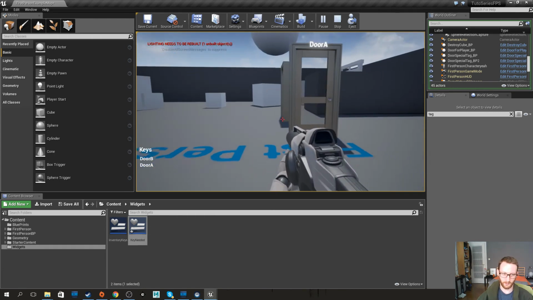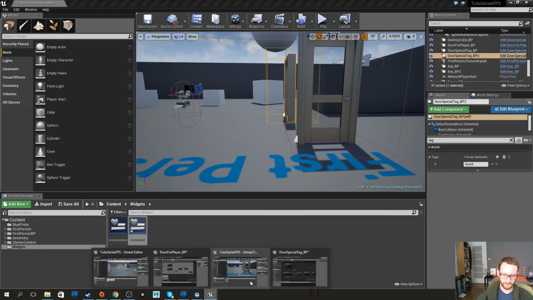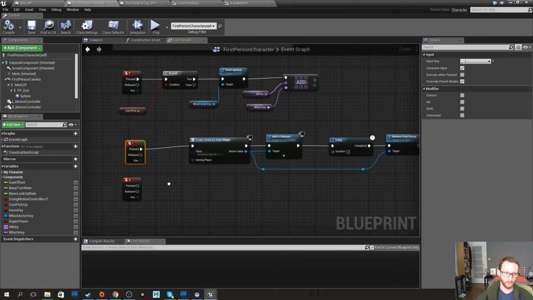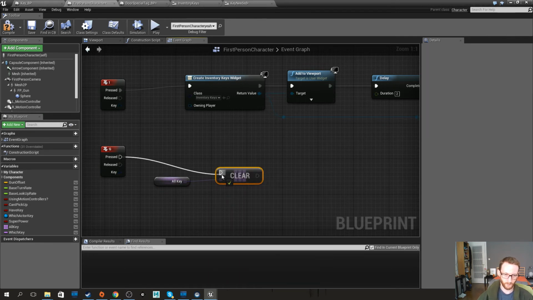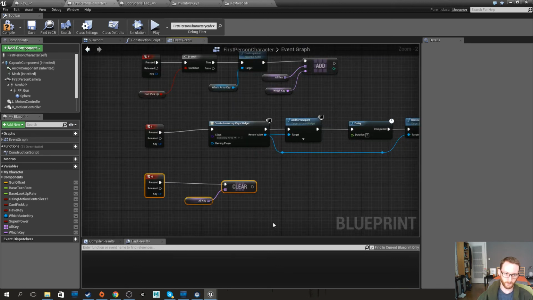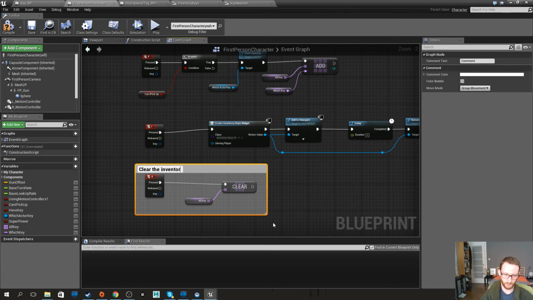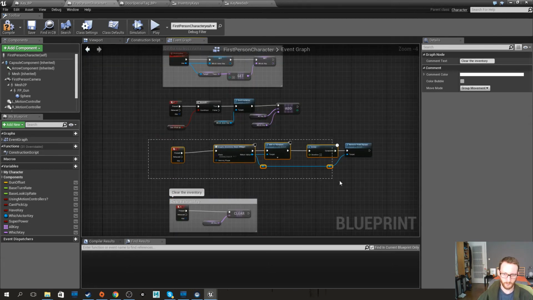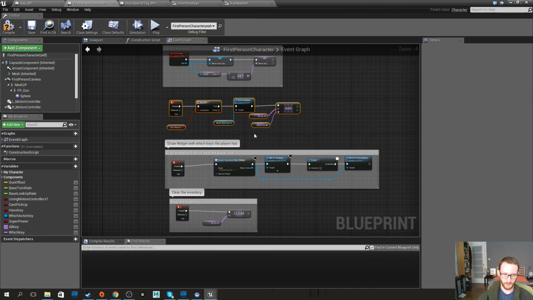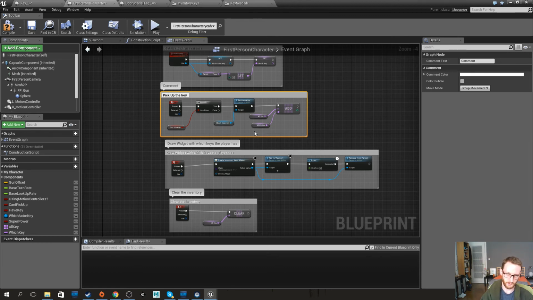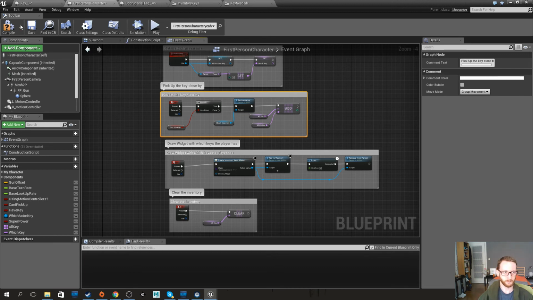And here, I can say like, oh yeah, door A, door B, door B, and last thing, if you want to have this, is just to clear this, so you can actually control and clear the array. Simple as that. So clear the inventory, then draw widget with which key the player has in possession, or player has with up, and get the key close by, nearby. There you go.